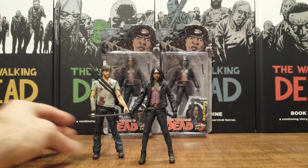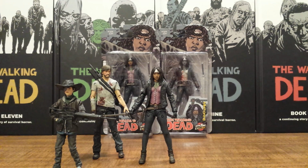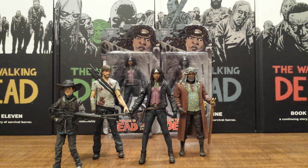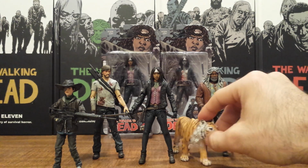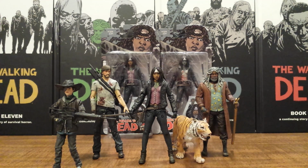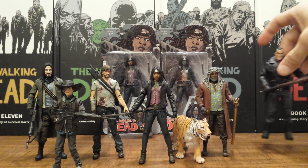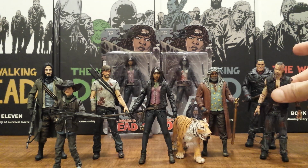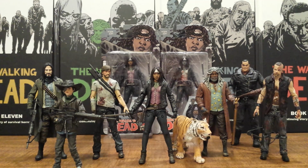Put him right beside Michonne, since that's his girl. We'll get the new comic series 4 Carl out here. We'll get her boyfriend Ezekiel, and heck, what's Ezekiel without his tiger, right? And then we'll throw in Jesus. And now for some of the Saviors. We got Negan, and we got Dwight. So the All Out War cast is rounding out pretty nice in the comic book series. I like this a lot, guys.